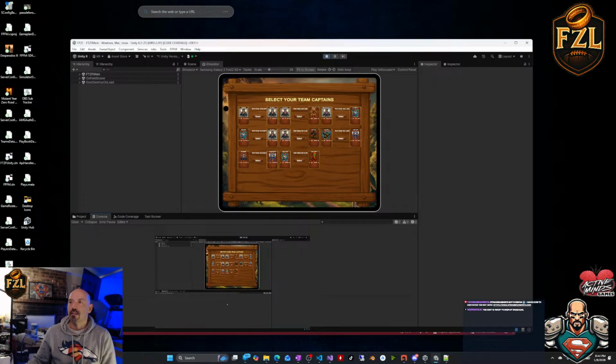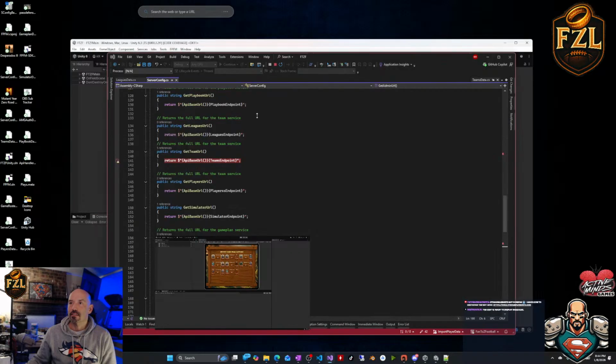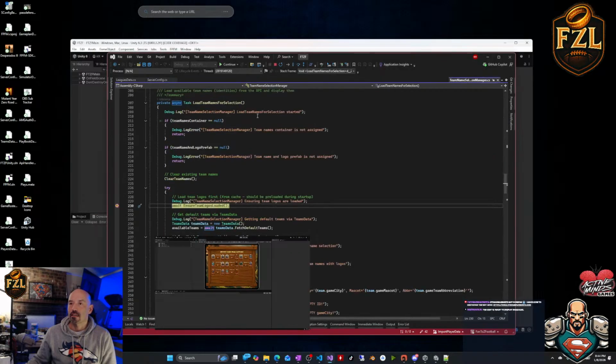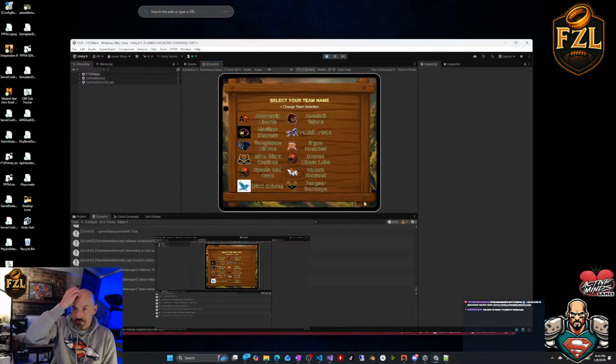Now, I should be able to click on this guy. This is where I was getting the default team issue, but oh my gosh, it loaded correctly. I mean, it's ugly because it's offset. My text is weird. Don't get me started on the text, okay? I get it. It's ugly.